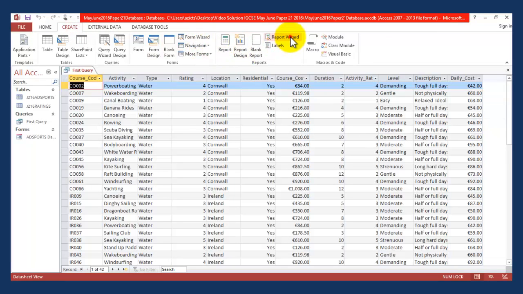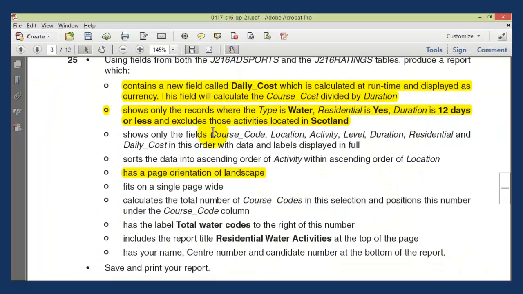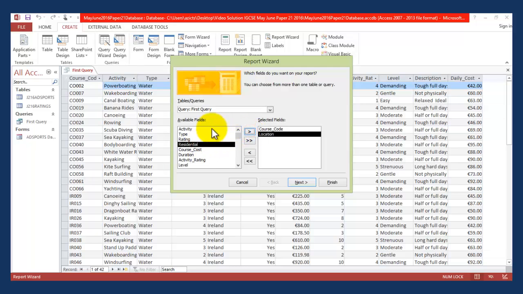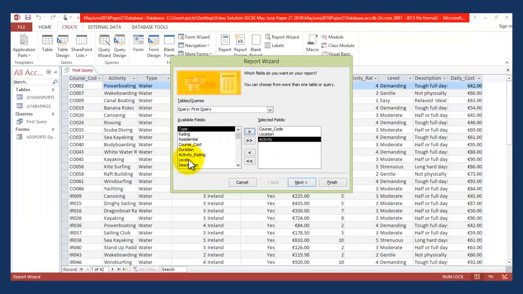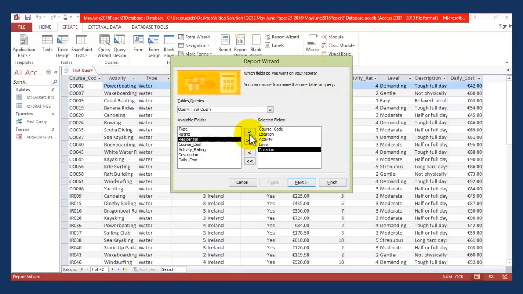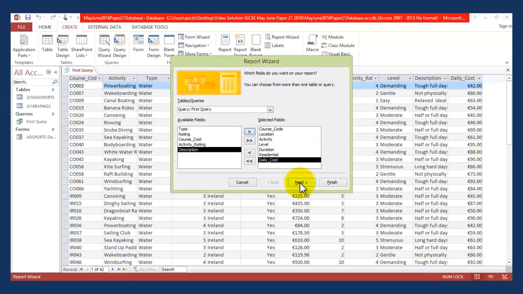Create report wizard from our query. So show only the fields cost code, location, activity, level, duration, residential, and daily cost in this order with data and labels displayed in full.